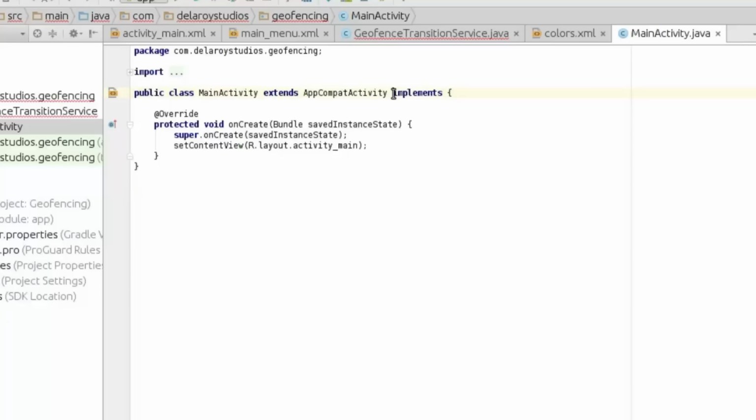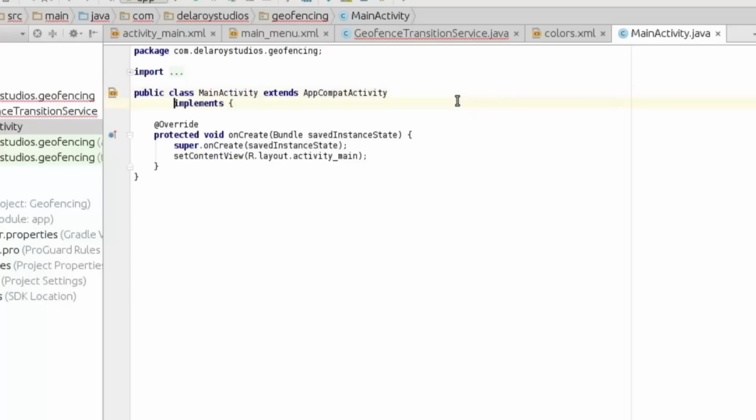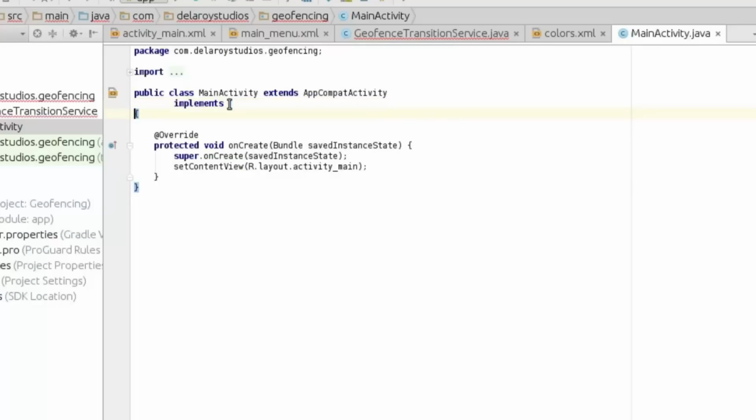I think it should be okay this way. Still kind of loading. All right, I have it set. So we're going to implement the Google API client, calling the connection callback, and so on. I'm going to walk you through the major aspects of the implements.